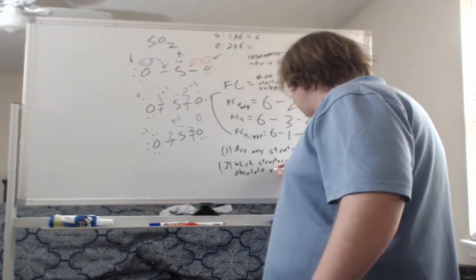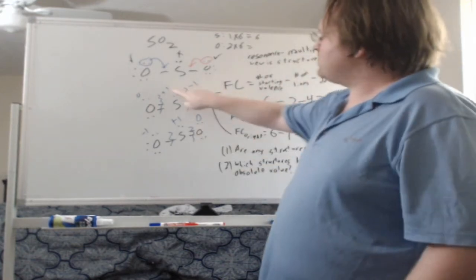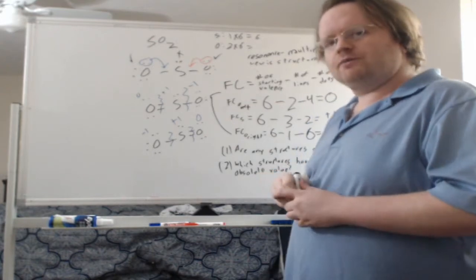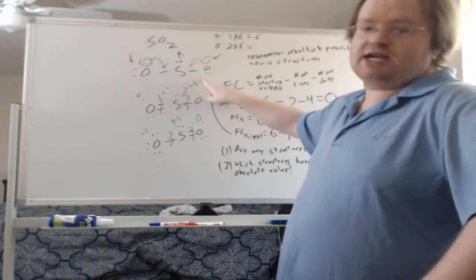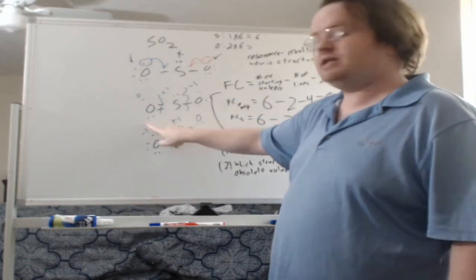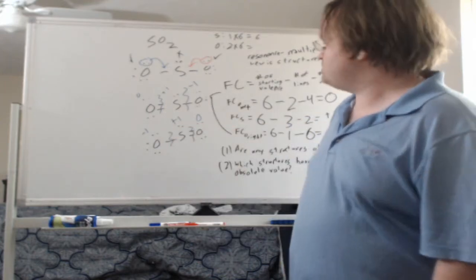So what this means is you want to look through and see how big or small these numbers are in terms of absolute value. So for example, in this structure, we have a +1 and a -1, and here we have a positive one and a negative one. So these have the same absolute value. They both have an absolute value of 2.